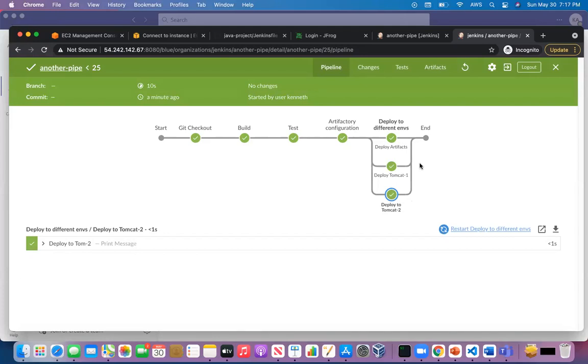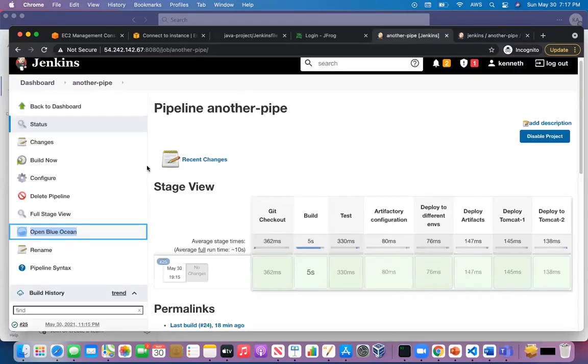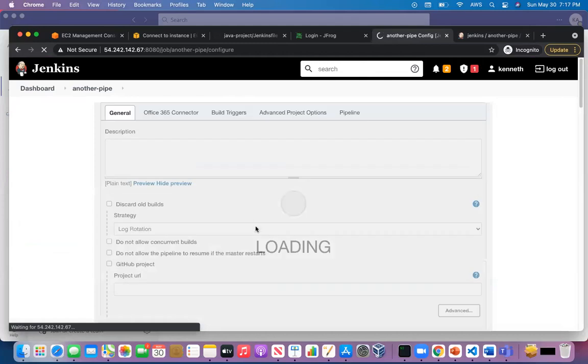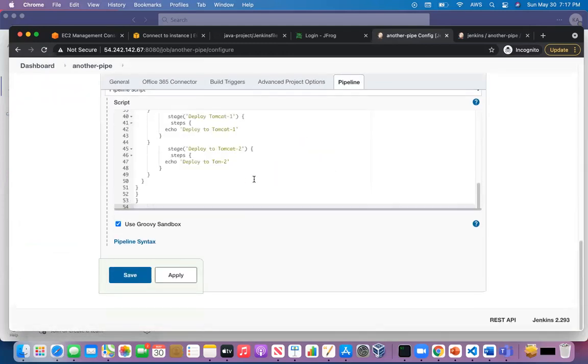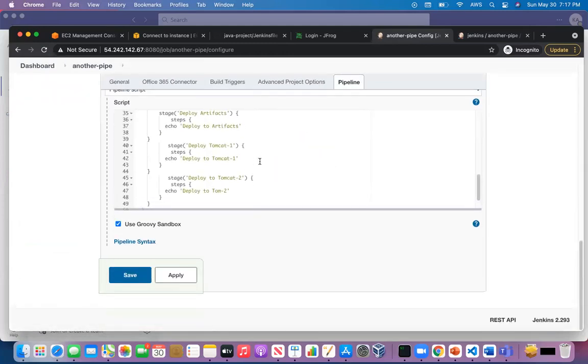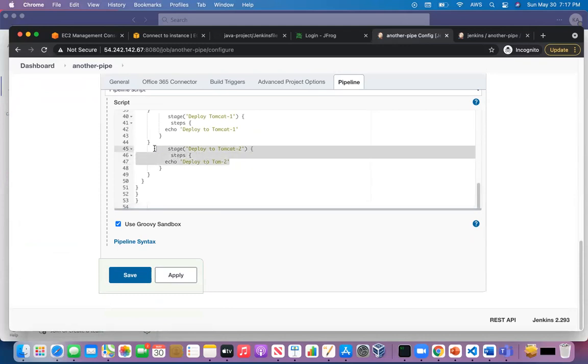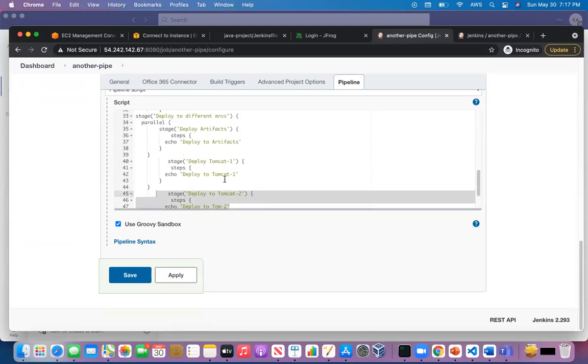Again, this is just the concept, just to understand how a parallel job works, and it's because of what we use here. This is just the syntax parallel. Then I put all the stages within the parallel. So these are the stages I put within the parallel: 1, 2, 3. Again, this opens here, closes here, closes here. Once you have an open curly brace here, it has to close somewhere. So just know that. Then we have this one that opens in line.